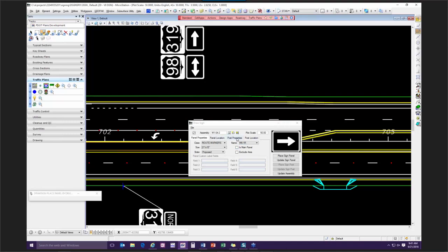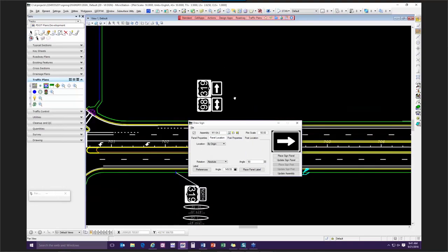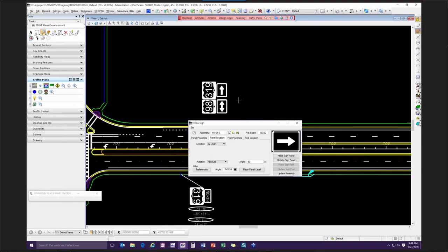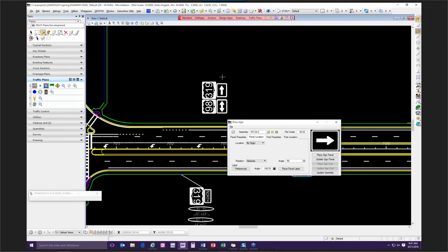Then I want to go to my post properties. Actually, no, I want to go to label all of these first, I think. No, actually I don't, because on this side of the road I would have the labels and then the pay item number. And this, I mean, you can put it above it if you wanted to. You can put it to the side if you wanted to. But typically you want to put these where the labels are, it's easy to identify which sign is which with the names. I'm going to follow along with the exercise and we will place these later.